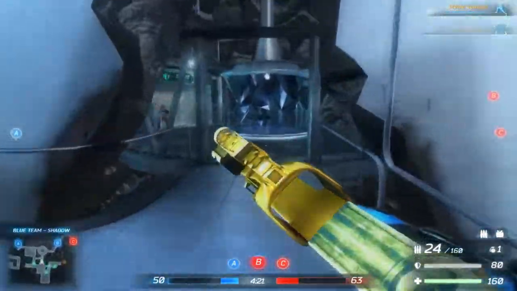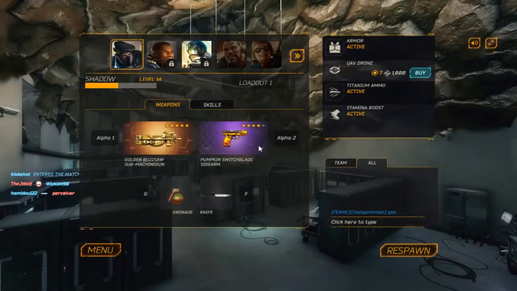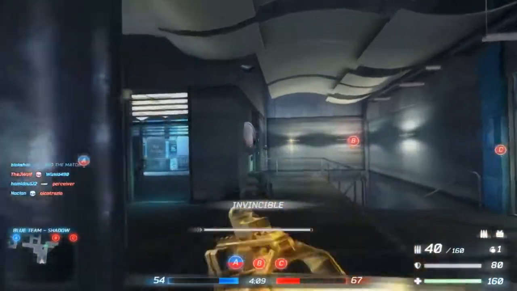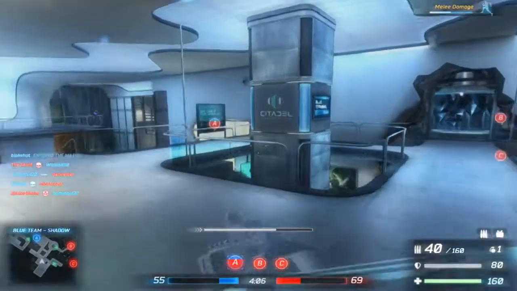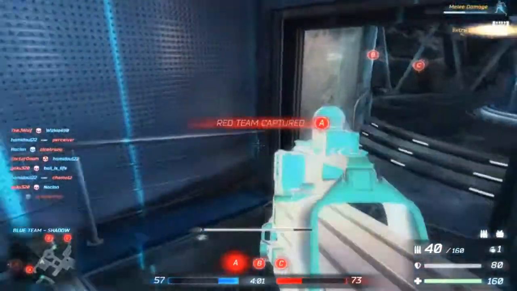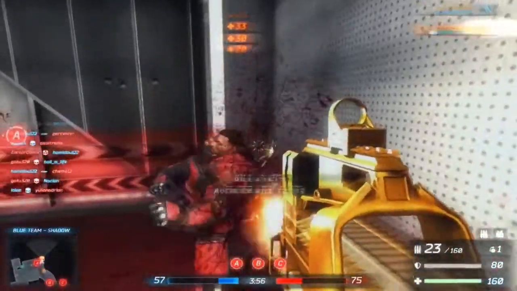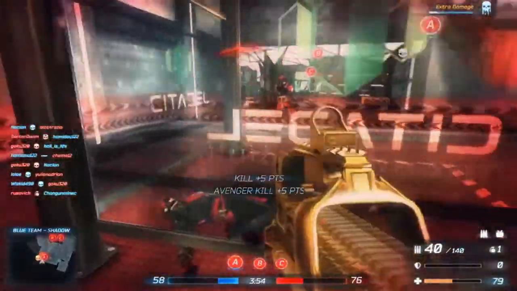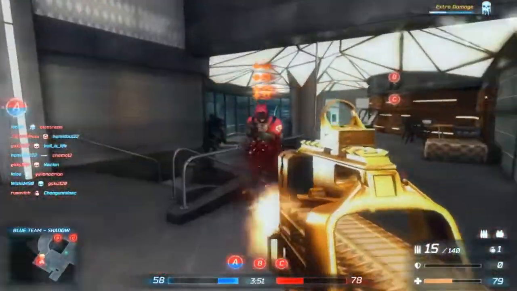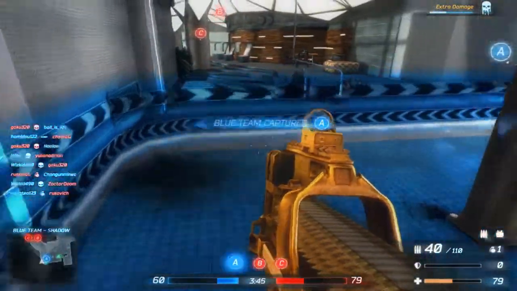Oh, here's one of mine. Shadow class can, when they sprint, gain stealth, active camouflage, which can be really, really cool or really annoying. And you can see we are not doing well in this match. We are almost certainly going to lose here, unless we stage a major comeback. No, that's not good. We have very few points. They have far more points than we do at this point.